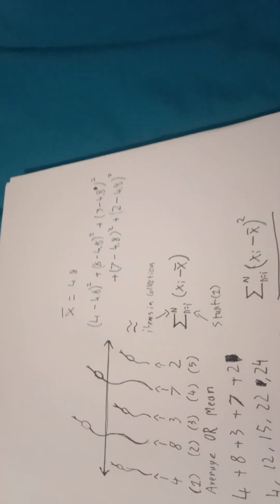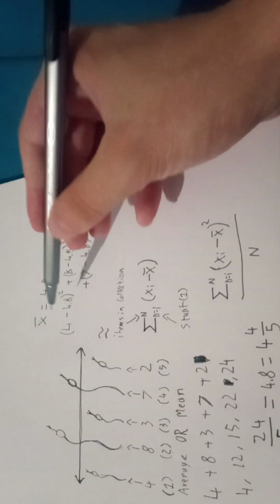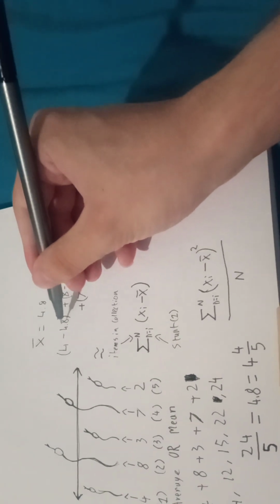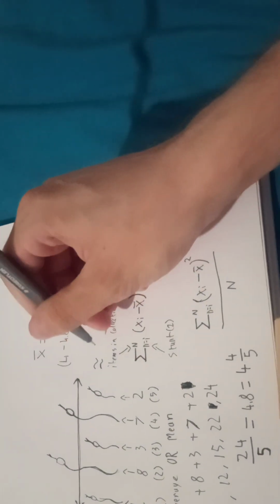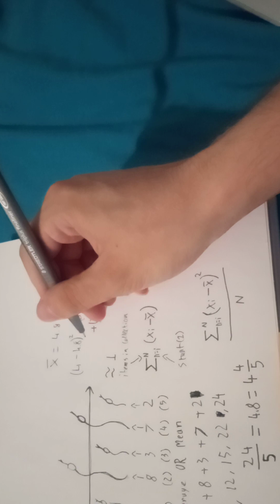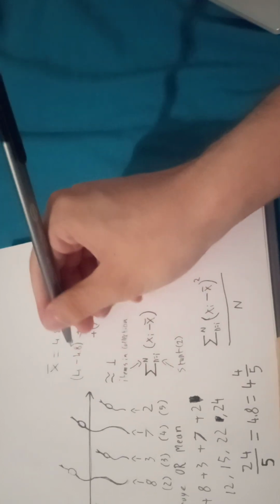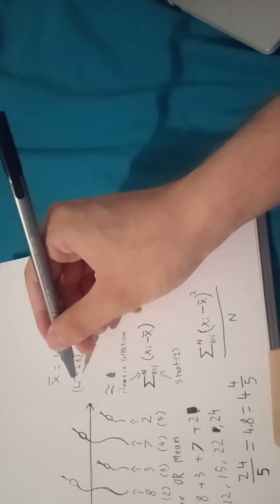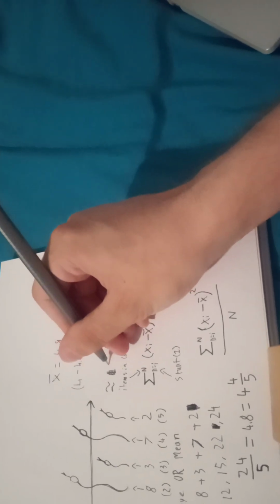Squared. And that's going to roughly be equal to, and I'm going to do this roughly just for the sake of doing the numbers, you'd actually do this probably with a calculator. I'm going to say that roughly equals 4 minus 4.8. I know what the square of that is. 4 minus 4.8 is 0.8 squared.